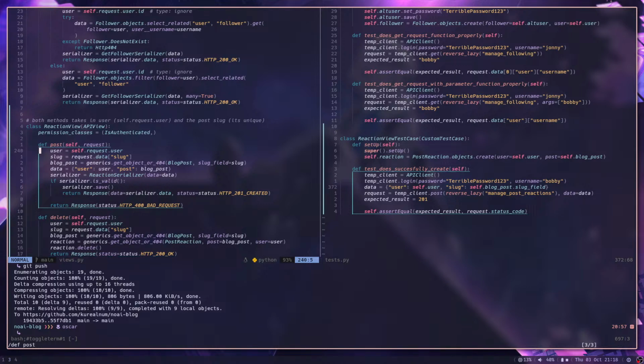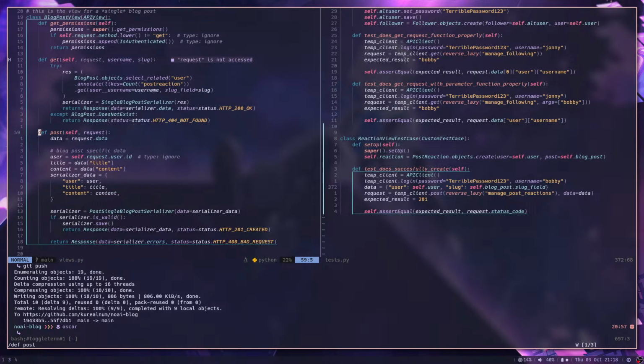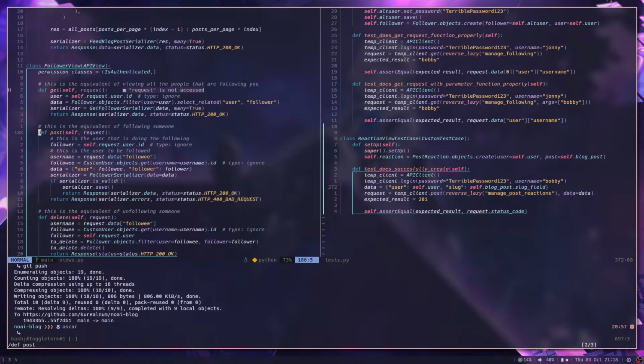I literally cannot figure out why this is returning 200. I don't know where it would return 200. I call serializer.save and I have the same logic flow there and there and there and there.